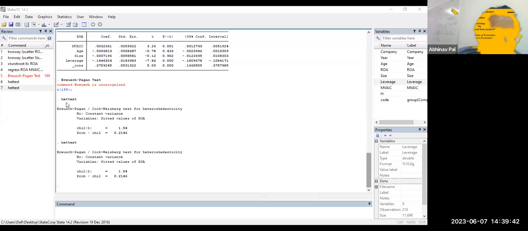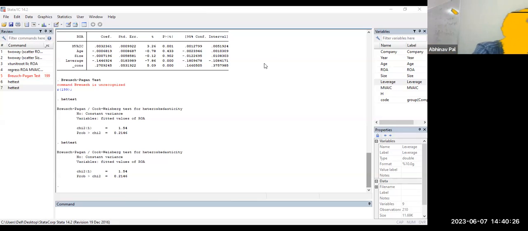The command for that is hettest, right? And here again, this is nothing but p-values. Probability is, Ipsha, is the p-value greater than 0.05 here? Since it is, we accept the null hypothesis. It means that there is constant variance, and this is exactly what we require, right? If so, did I clarify your doubts? Are you clear? Okay, great.